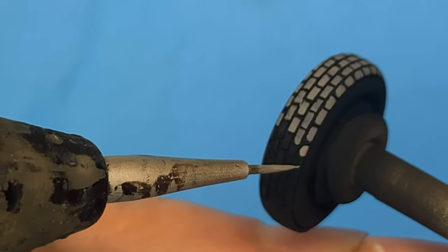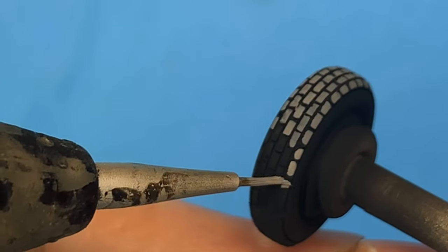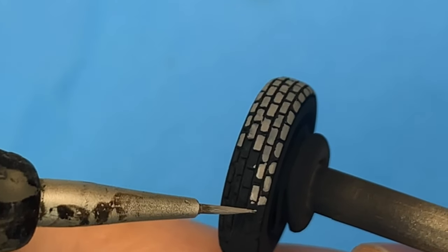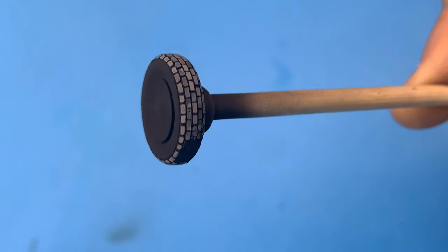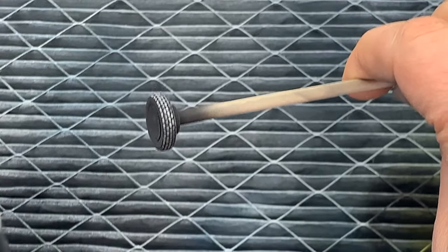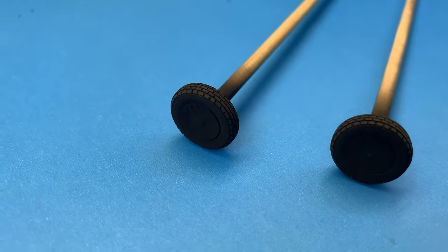Normally, I paint my tires NATO black and call it a day, but I wanted to up my tire game with this build. So, after masking the hubs and painting the tire regular black, I'm painting the block treads individually with Vallejo gray paint. I'm thinking this will make the tread stand out a little bit more, but at this point it's really stark, so it needs to be blended with a thin coat of NATO black. Okay, that looks a lot more promising after this step.